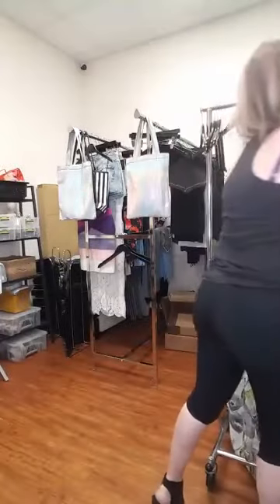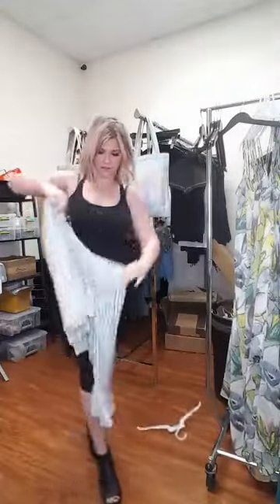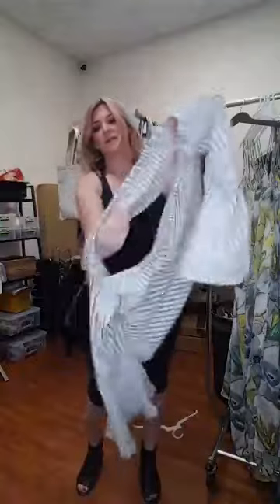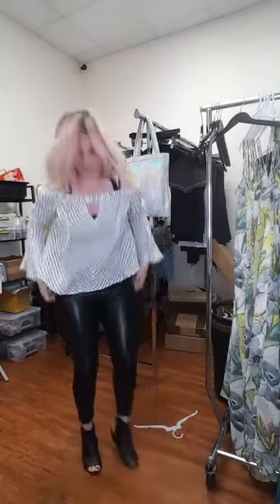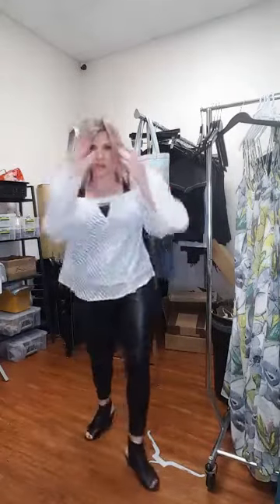We just got this in — this is a shirt. This is an off-the-shoulder shirt. I know we were just going to do maxi dresses, but we're doing this shirt. This is so cute. These off-the-shoulder styles are so popular. Oh my god, so chic — look, I can even wear it just with what I'm wearing. Isn't this cute for like a date night or something? You can wear it with jeans or black leggings. Very, very chic with the ever-so-trendy bell sleeve.